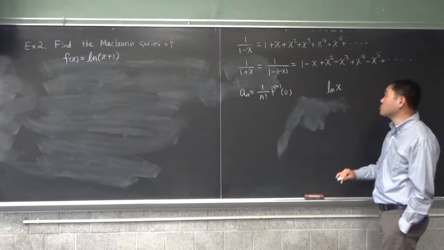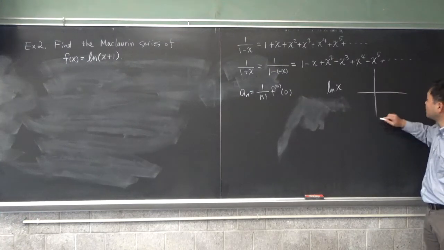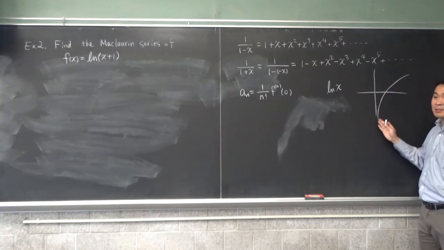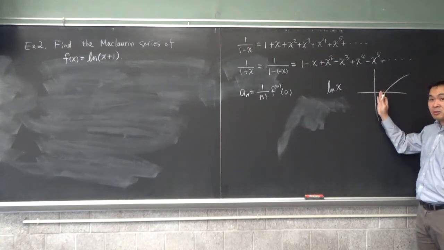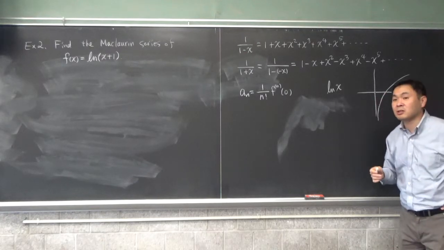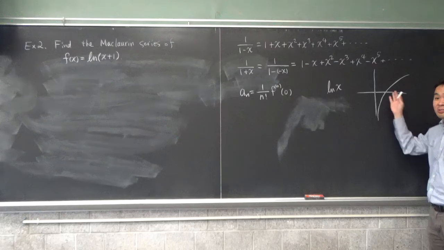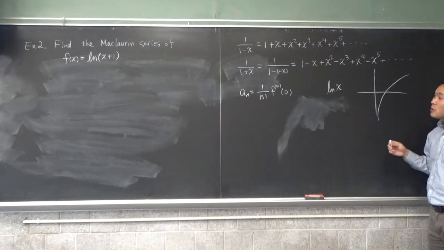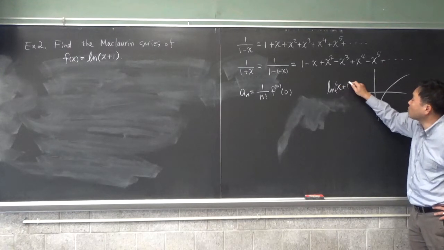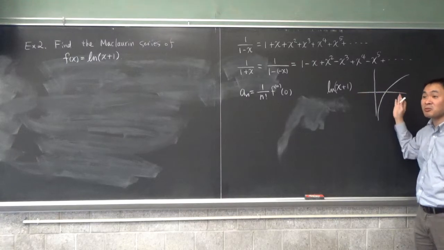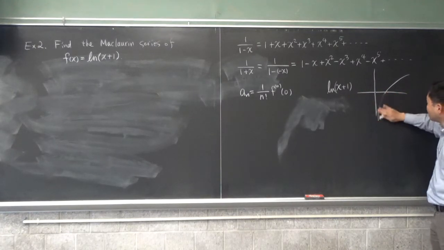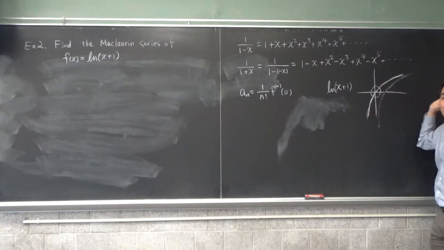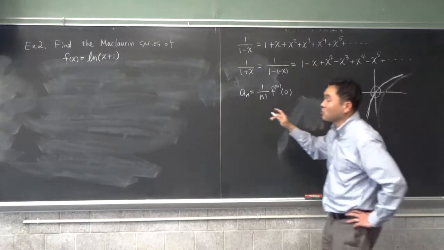It's obviously impossible because the graph of log of x is this. It has negative infinity as the limiting value near 0. And what does the Maclaurin series do? It gives you a polynomial approximation of the function near 0. So there's no way to approximate the logarithmic function at 0. And that's why we are doing log of x plus 1. Because with log of x plus 1, what happens to the graph? It moves left by 1 step, right? So if you take this and move it by 1 step, you end up with this. And now it's possible to have an approximation near 0. Okay? So that's why we want log of x plus 1.